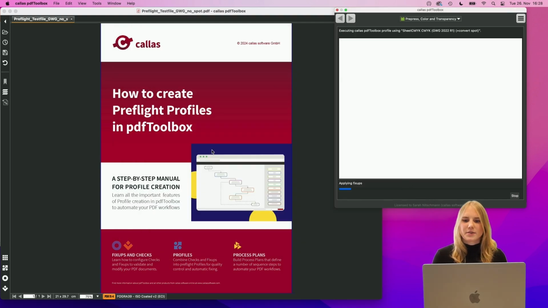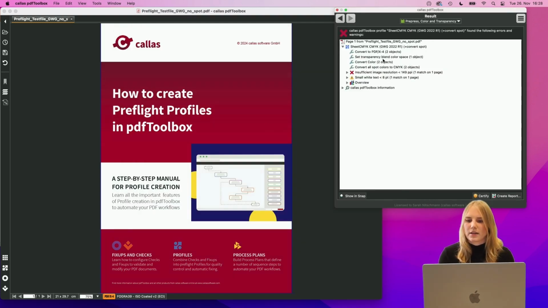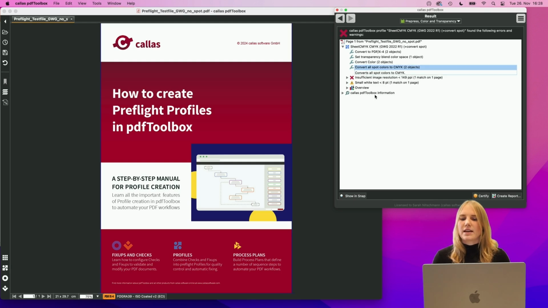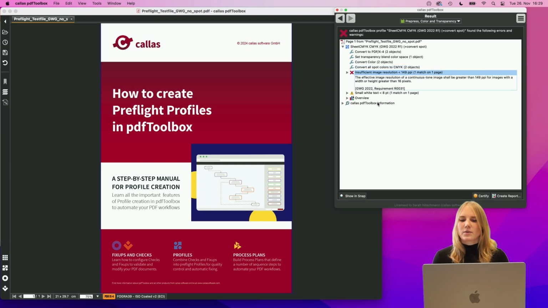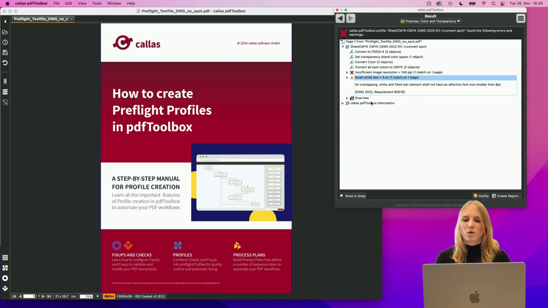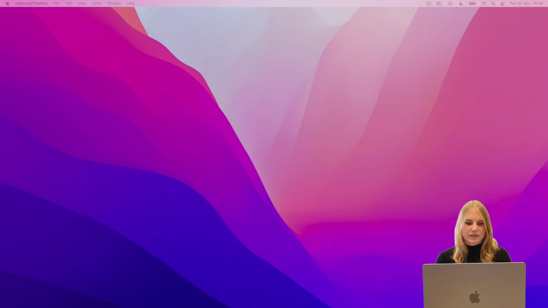As a result you can see that pdfToolbox will again run some fix-ups, and here you see it converted all spot colors to CMYK, so we only have the image resolution error message and the small text left as Preflight result. And that is how you can add your own things to predefined profiles.